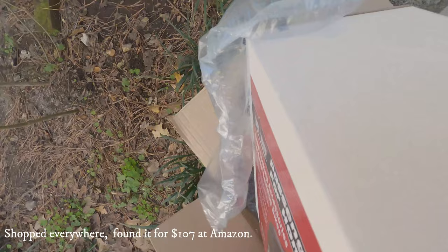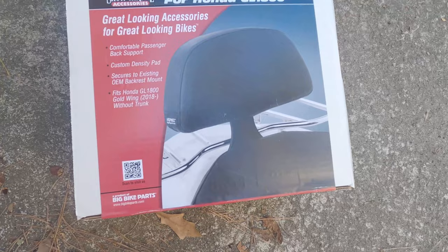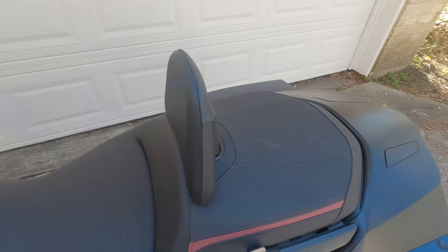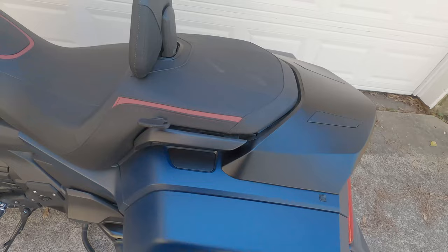Pull it out. Show Chrome. And this basically gets installed back here under this area here. So the back seat, the seat has to come off again, and everything has to be opened. And I believe this piece also needs to be removed. So we're gonna get into it here in a second and get this thing installed.